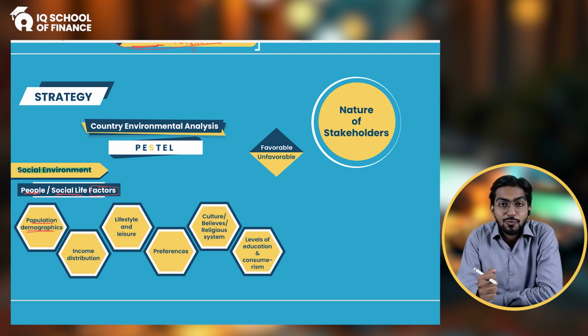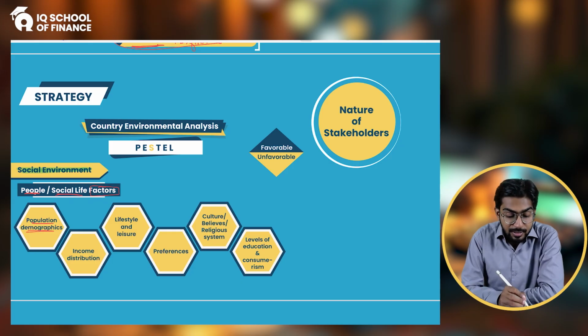For example, if you are in a country where old people are in a huge ratio and the life expectancy is very high, that means the businesses who are taking care of old people, who are making products useful for them, like wheelchairs, stands, medicines, old age homes, and hospitals for old people, are going to earn a lot of profit, right? Why? Because they are aligning with the factors of the social environment. They are studying the social environment, and accordingly they are doing the thing.